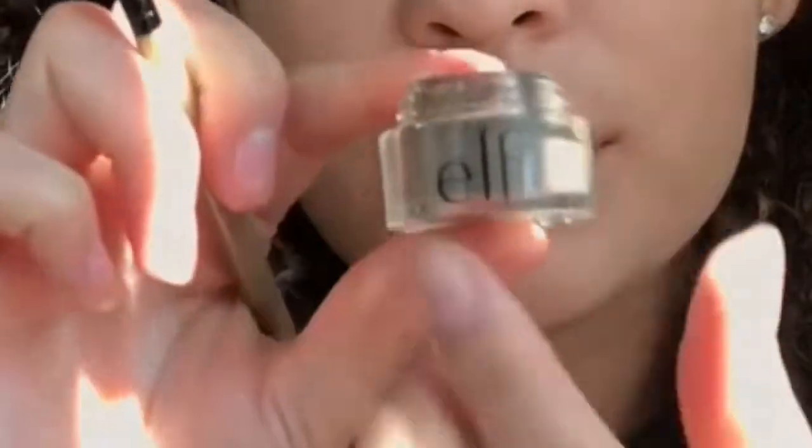After I'm done with the foundation and the polvo — I don't know how to say it in English — I do this. I know it's a bit messy but I do it. Let me drink some water. I bought this at the store and I feel a lot better.